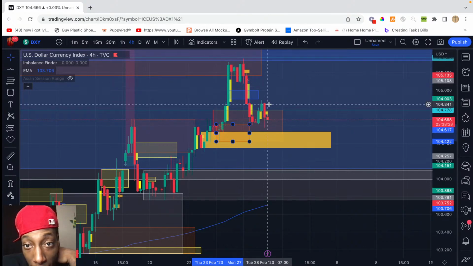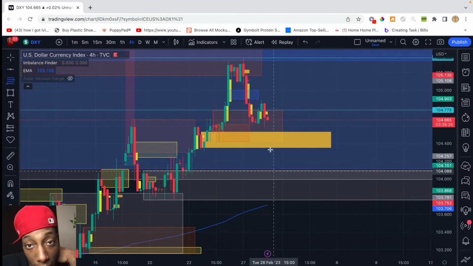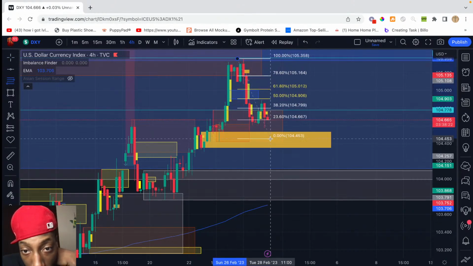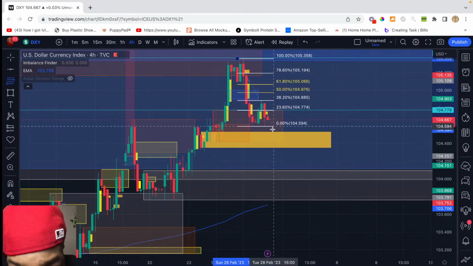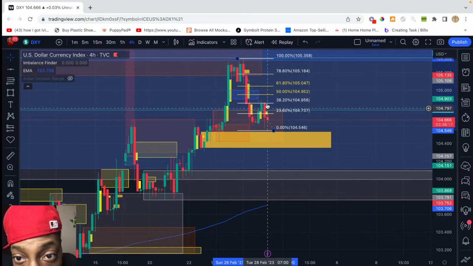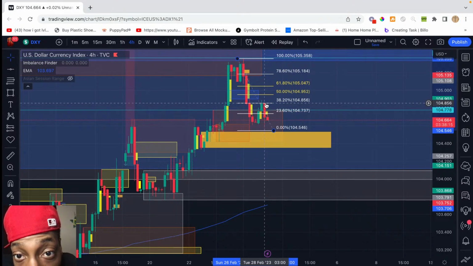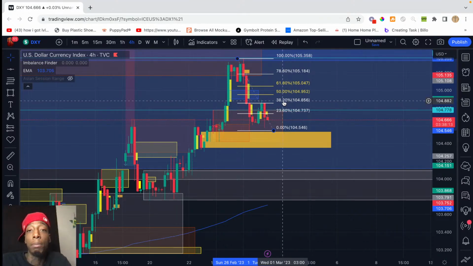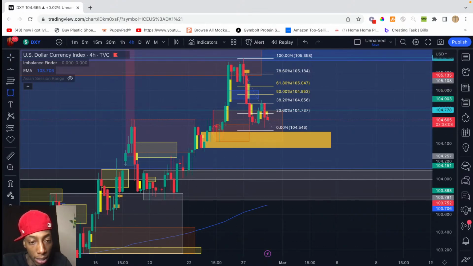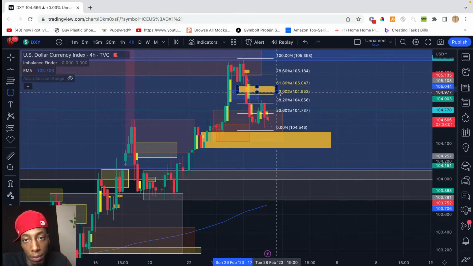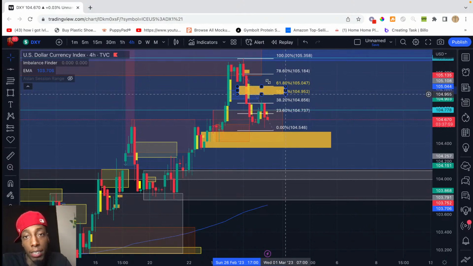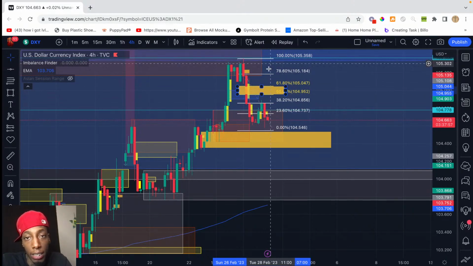But at this point, the market already played its hand. This is the top. This is the bottom right here. And we had a 38% retracement from that push. So that's important. While I got my fibs up, I'm going to go ahead and set this golden zone. We need it right there, so we can just delete these fibs right quick.